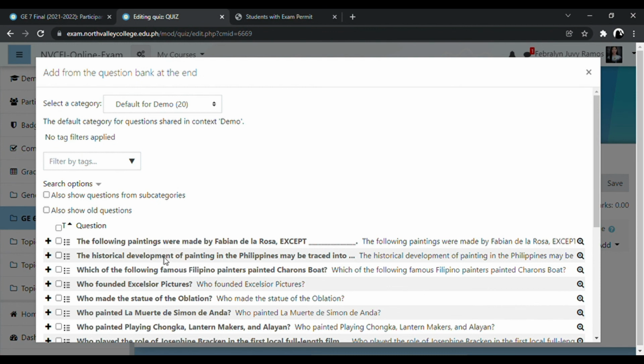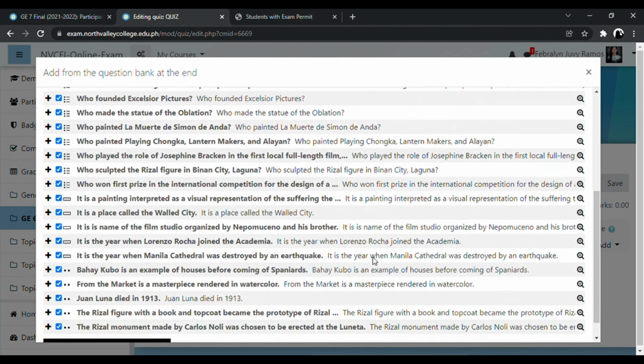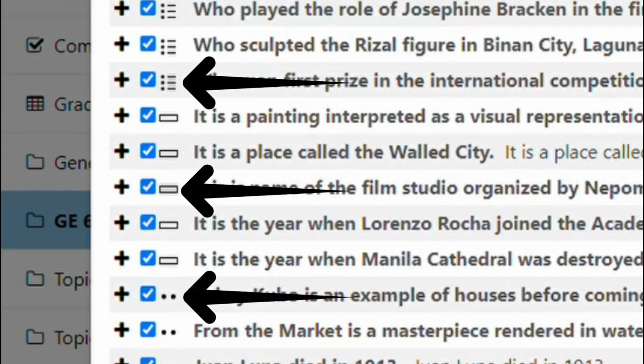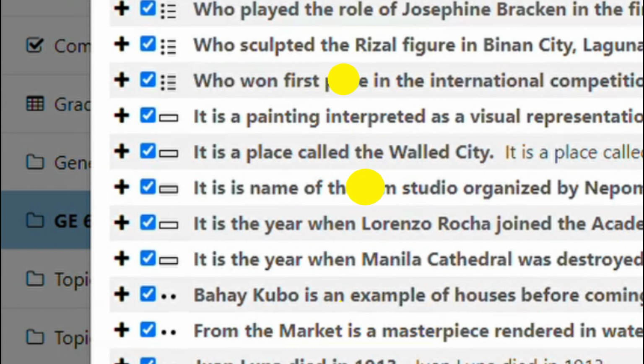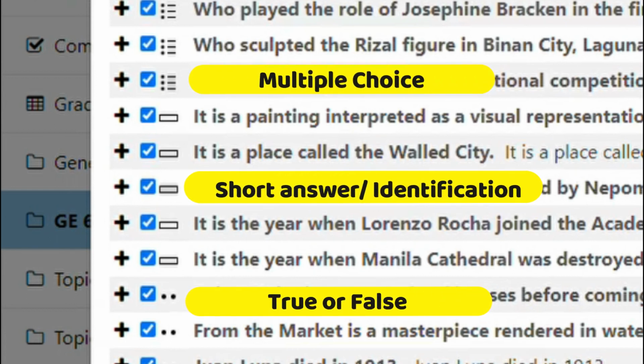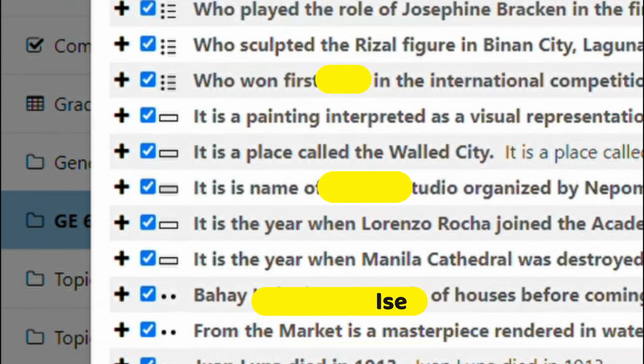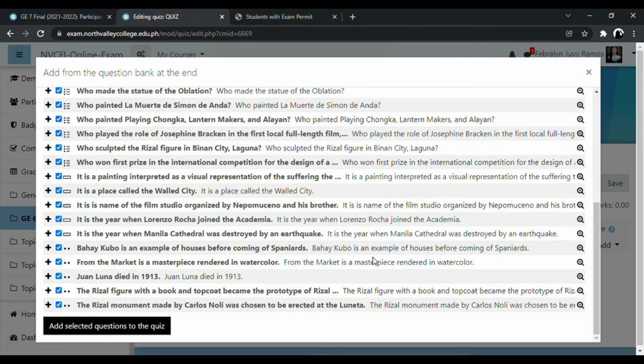Okay, so check this box. And then if napansin nyo may symbol before the question, so dito natin malalaman if multiple choice type of exam siya or identification or true or false. So after that, add selected question to the quiz.